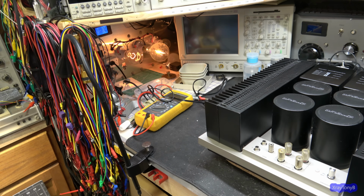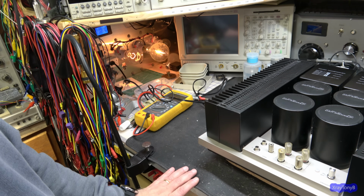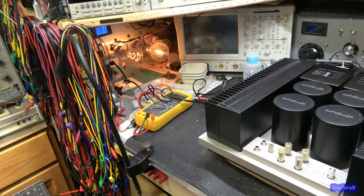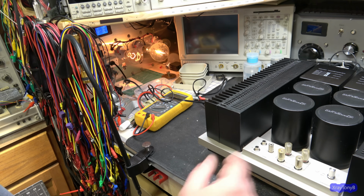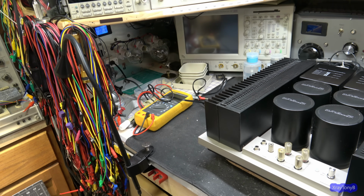That is not a shorted transistor. If it was a shorted transistor, those would be full brightness. But it took two of those bulbs. It took a 300 watt and a 110 watt bulb in parallel to deliver enough current to get the voltage enough to where it will release the protect relays. And this does have a soft start. So far, I think this is okay. And I think we should be all right to go on to just direct power. And this has a fuse in it as well. So, all right. Let's go for it.